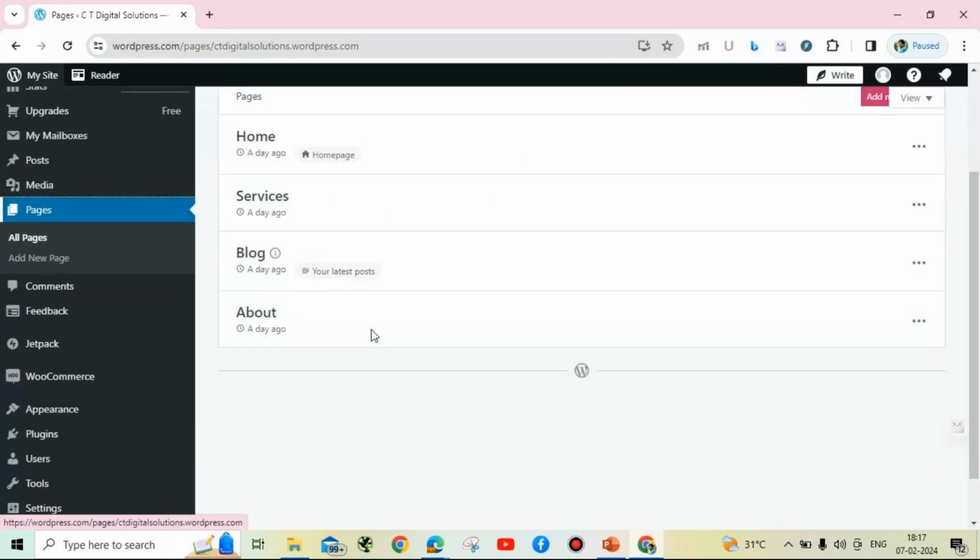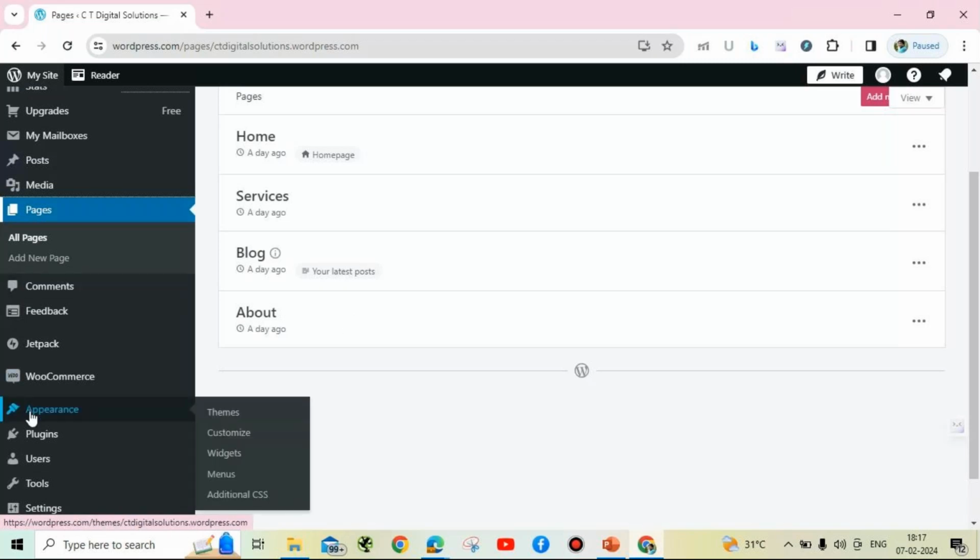Suppose you want to arrange the content how you want, then you should go to Appearance, Themes, Customize.